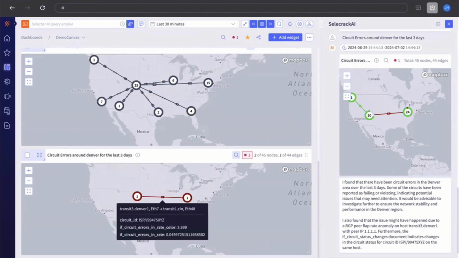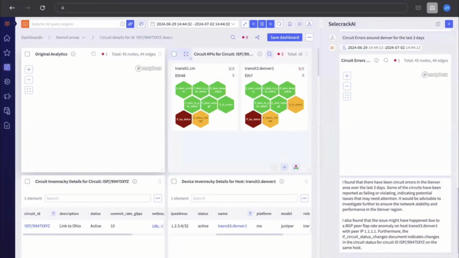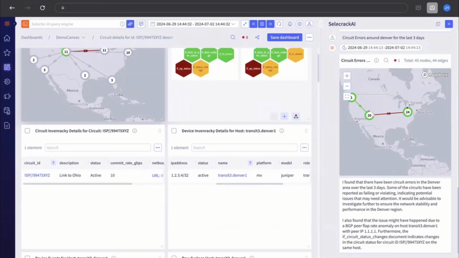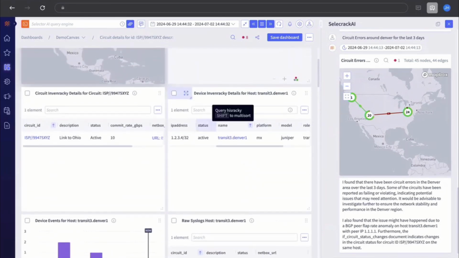Kind of to show more about that query chain, if I click into this, it will now actually bring up the circuit. In this case, it's between two devices, Cincinnati and Denver. I have the KPIs for that circuit, like DOM power. Pretty easy to see, right? I have an ifOperStatus down on both of them, a status change alarm. Then I have errors on the Denver side. And down below, I'll have more context about the logs for these devices. I'll have device events. I'll have the circuit names, descriptions, and whatnot. So these things can generate tickets straight into a ticketing system.